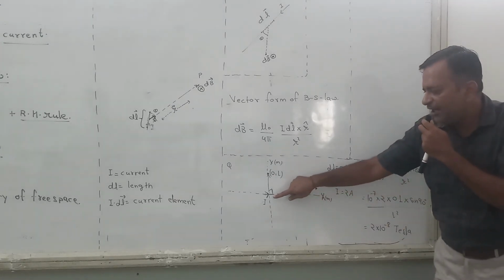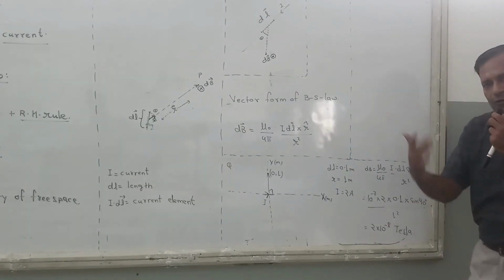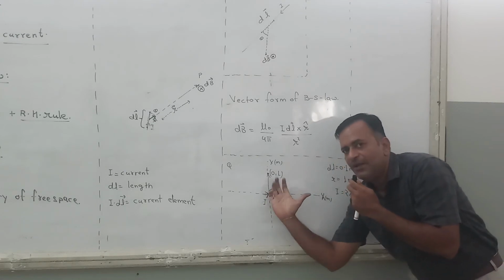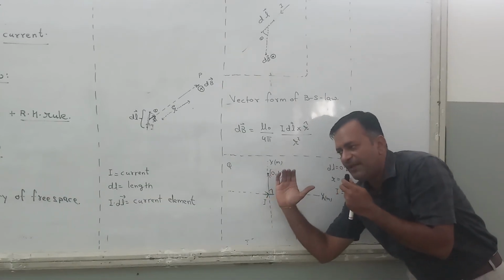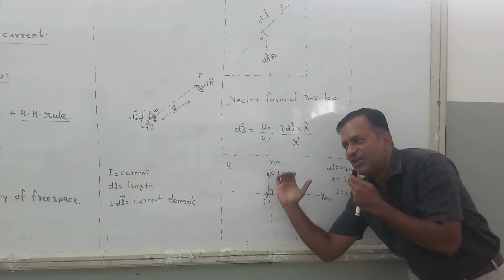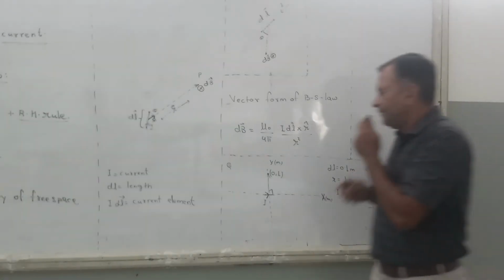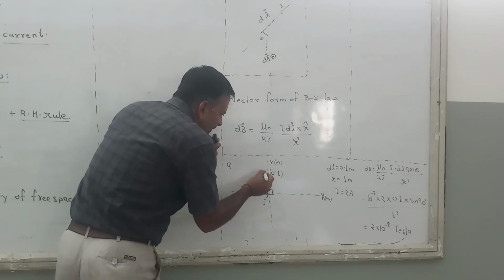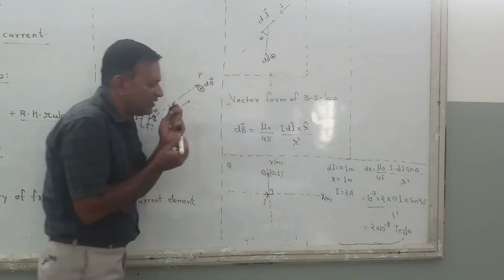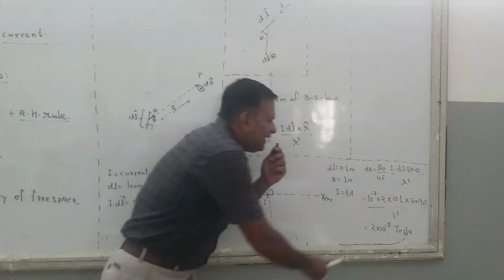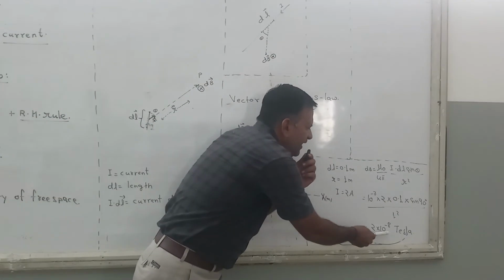And now the direction of magnetic field due to this current element at this point. How to solve? Right hand rule. Direction of current, thumb. Point is where? Upwards. When you bring the fingers upwards, it shows outward direction. What is the direction of this dB? Outwards. The dot, circle over it. This shows outward direction.